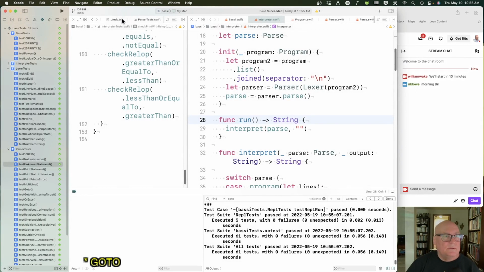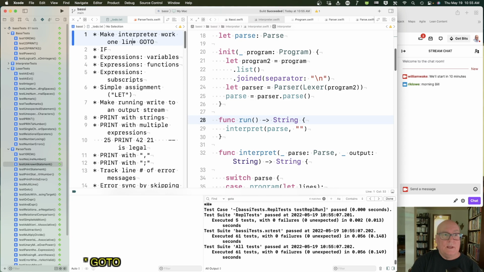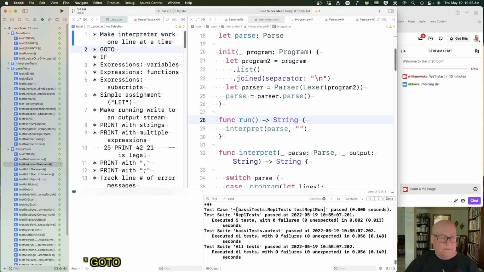Okay, and my to-do doesn't really reflect what we're up to, does it? We're still in GOTO, but reality, what we're doing is make interpreter work one line at a time. I think that's a more accurate version of what we're doing.